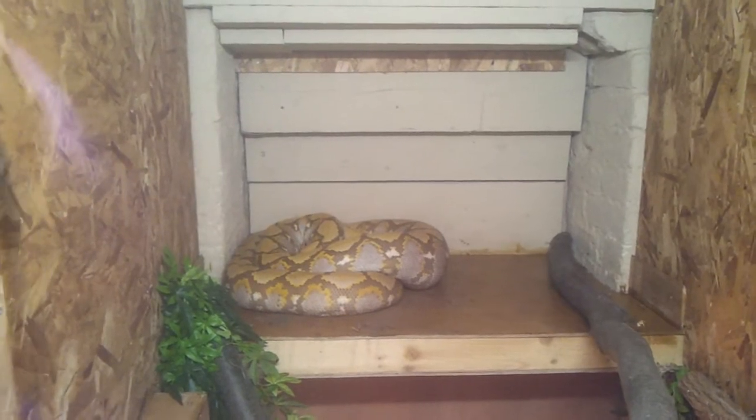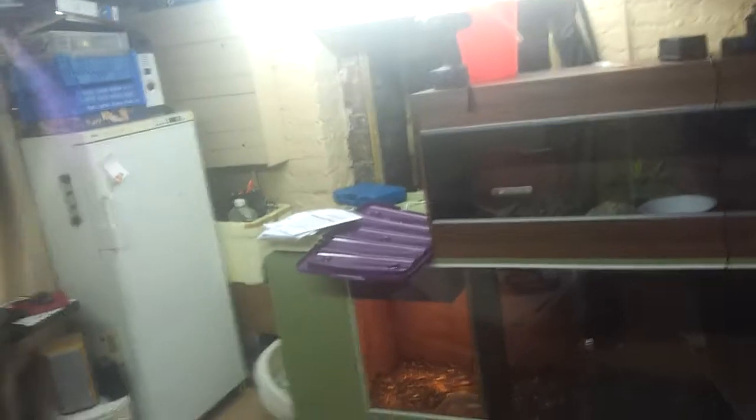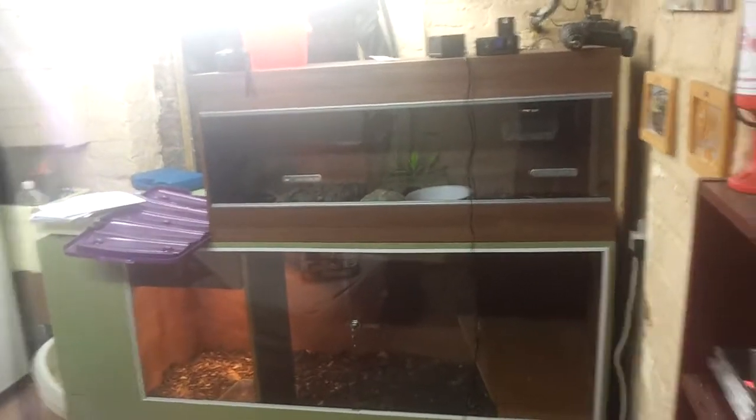Hopefully this year she'll breed to the caramel - blonde, whatever you want to call him. And that's basically it. In the next few weeks there'll be a lot of changes going on. This viv will be put in here, all this rubbish will be moved out. I'll start the one in the gap over there as well. I've got a chest freezer there - we'll get some pieces in. And then there will be stuff going into some of the outbuildings - we've got little brick outbuilding sheds outside and they're going to be getting work done as well.